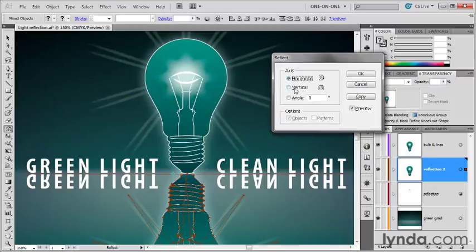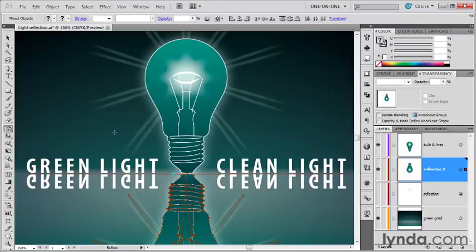Now, for you, the axis is probably set to vertical if you've been working along with me. Go ahead and click on horizontal instead, so you're flipping across a horizontal axis in order to flip all the elements vertically, of course. If you want to preview the effect, turn on the preview checkbox, and then don't click Copy because we already created some copies of these objects. I just copied the entire layer. We just need to click OK. And that creates the effects that you see on screen.